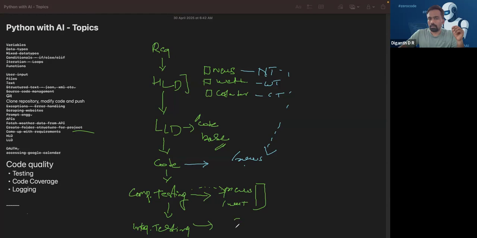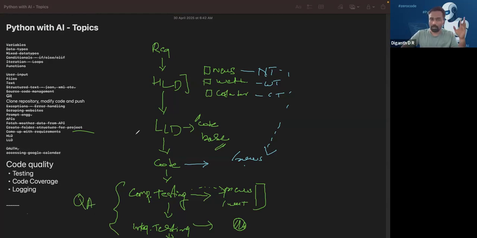And this is the flow of software development, right? Once this integration testing is done, there could be some more testing like security and so on. But once this is done, this whole thing comes under quality assurance. Okay, so that is QA.